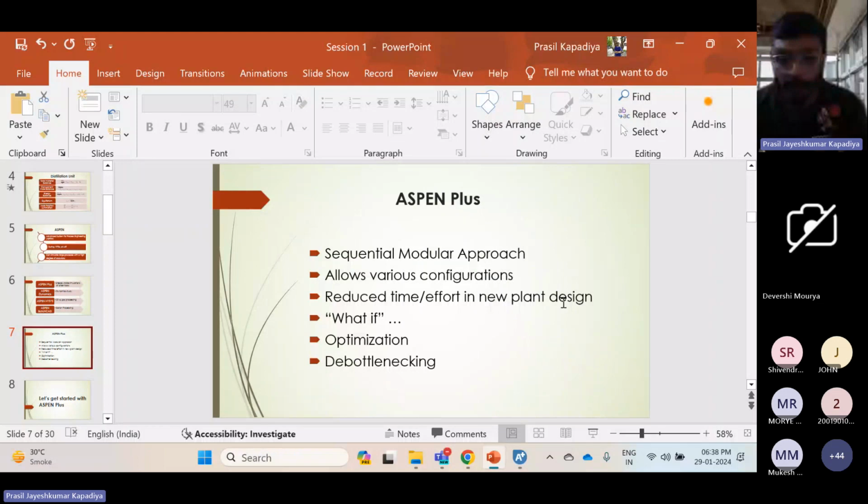When I was in Reliance, I will share a little story. There was a plant, I don't remember the name of the plant. What was happening was they were entering their feed at some particular tray number. That was not giving maximum product quality. So they performed this analysis: what can we do, what is the issue and how can we solve that.